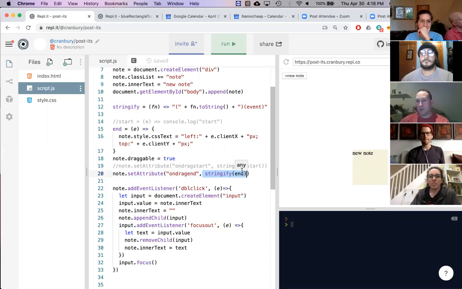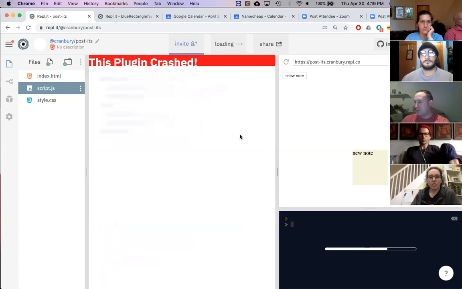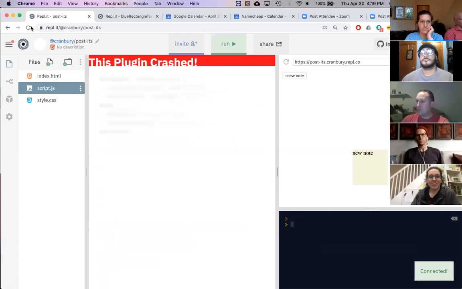I put the parentheses and event there because I want it to run. When you're calling a function, if you just say end, it won't do anything. But if you want it to run, you add parentheses. And if you want to feed an argument, you put it inside. Uh-oh, this plugin crashed.